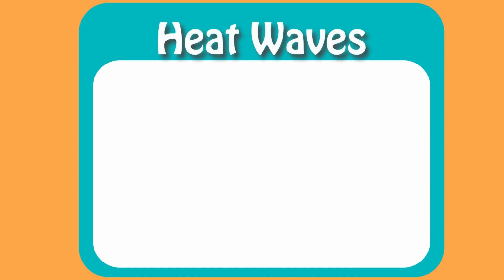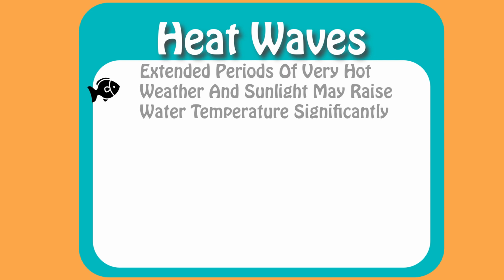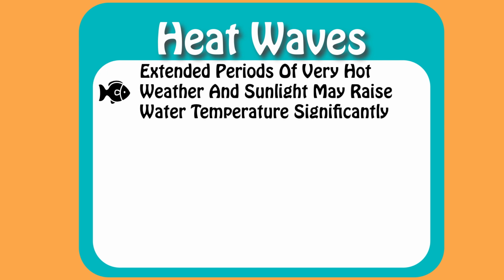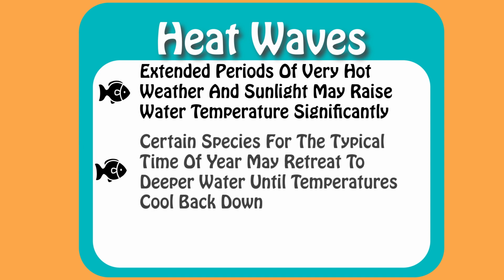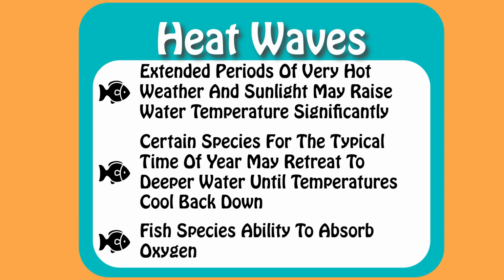In very hot conditions that are significantly above average temperatures for the time of year, such as during summer heat waves, water temperature may see a noticeable rise. This will occur over many days or weeks, again, more affecting shallower water. During these times, certain species that would otherwise be at a venue for that time of year may move offshore into deeper water, where temperatures are cooler, only returning inshore when temperatures have eased down. Again, this is related to the fish species' ability to effectively absorb oxygen.